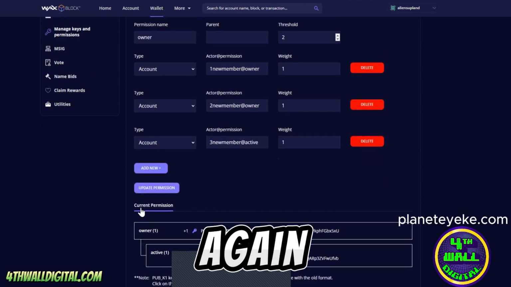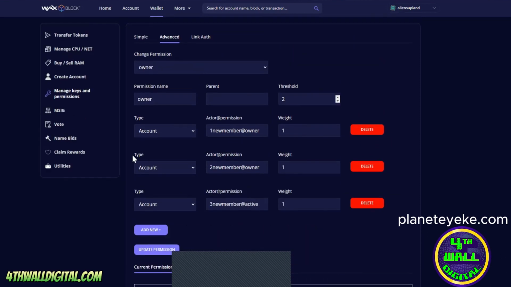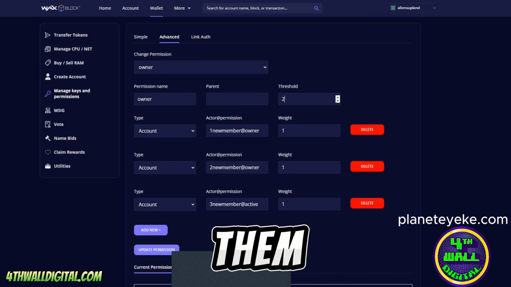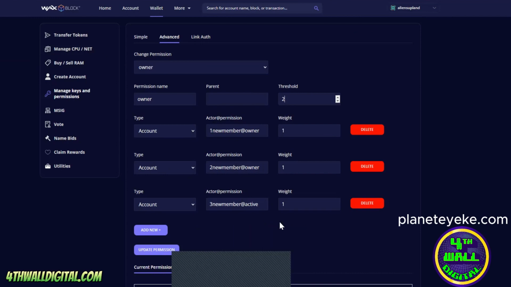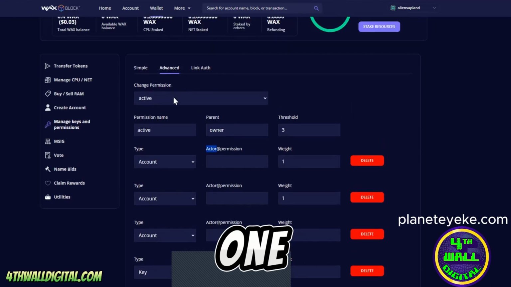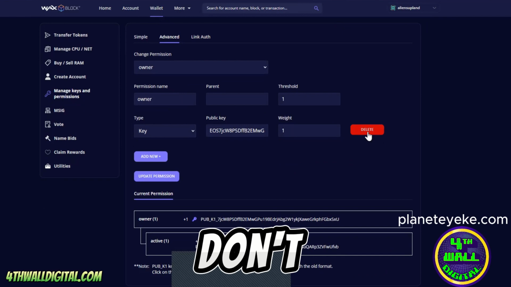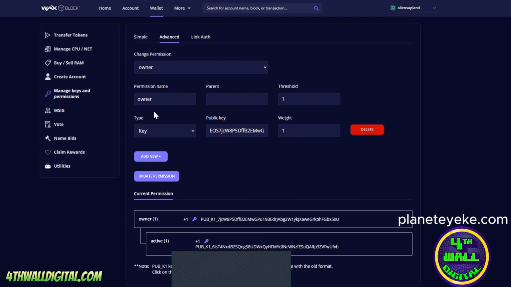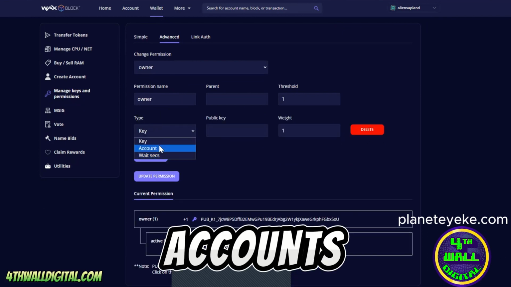Okay, so again, we will just update permission, and you don't have to have them match. The other thing I want to make sure to show you and make sure you remember is that even on the owner one, when you go to owner, don't forget to delete this key before you add the new accounts.